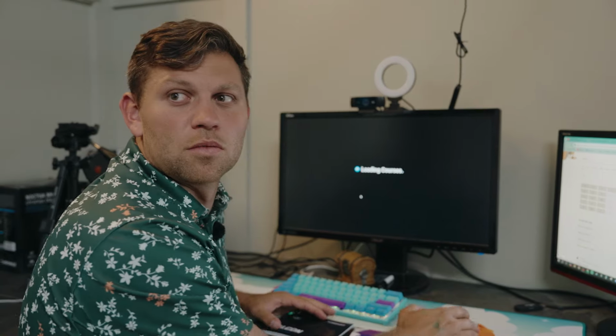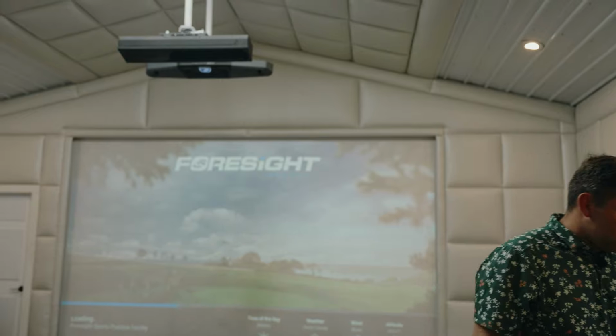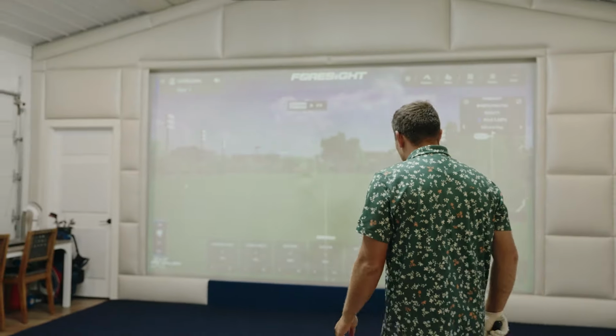Okay, let's just practice. We're gonna quickly throw down a ball. We're gonna get one shot, see if we can get it just working. First shot on the Falcon. I think we're up and running. I'm not 100% sure. I still feel like I might have done a few things wrong, but let's just throw something down here.